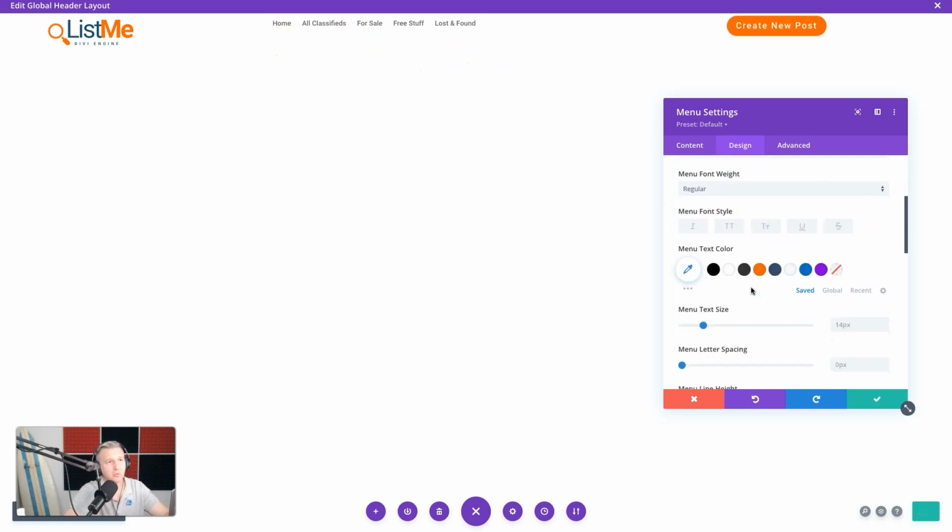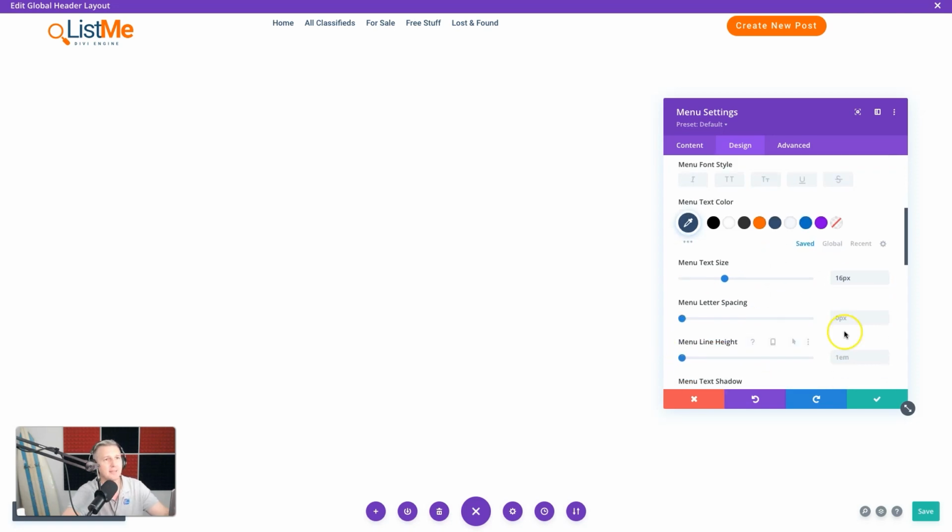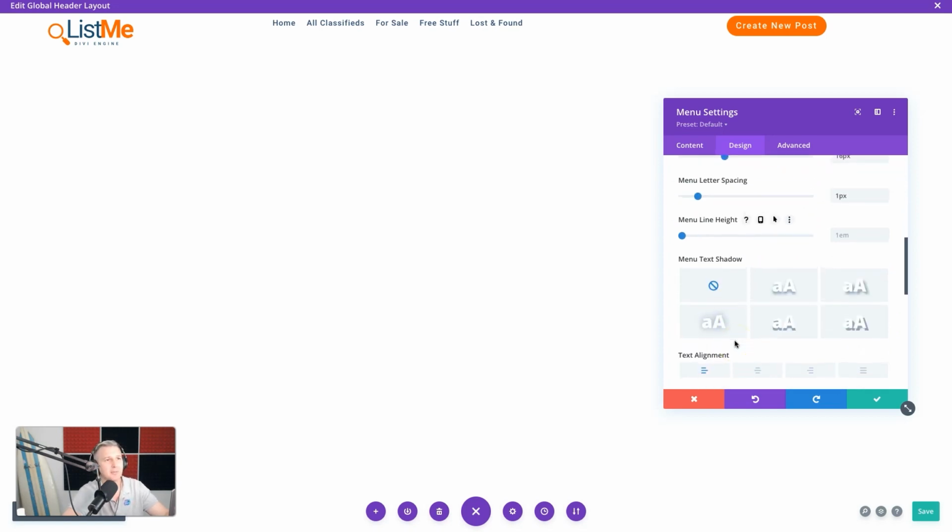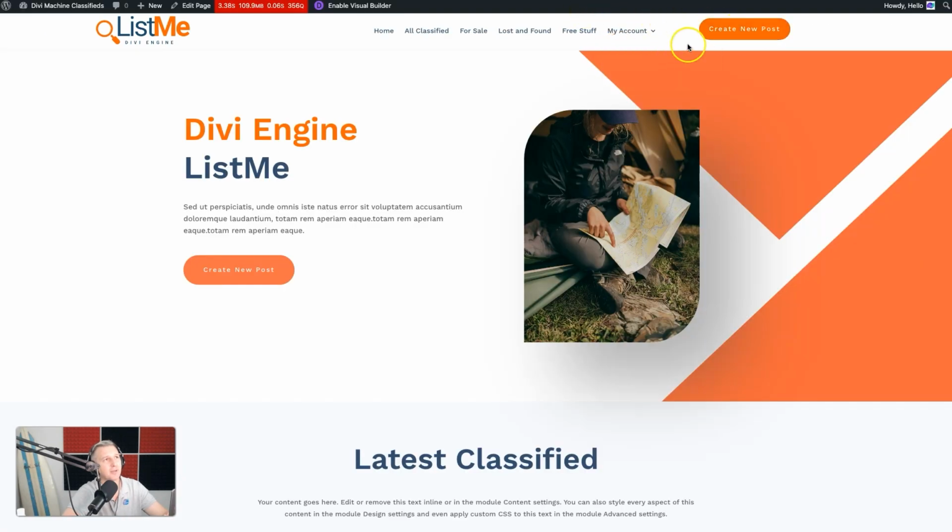So next, we'll go down and then we'll select the regular menu color. So we'll just make that our blue, and you can see that goes in immediately. And we're going to want to bump up our text size a little bit here because we want people to be able to see this. And I think 16 is going to be good for that. And this is a spot where sometimes I like to put maybe 1 pixel of letter spacing. So I'm going to keep it at that. But the most important thing here we will want to address is to right align our text so that we get it all the way scooched up to the right over here.